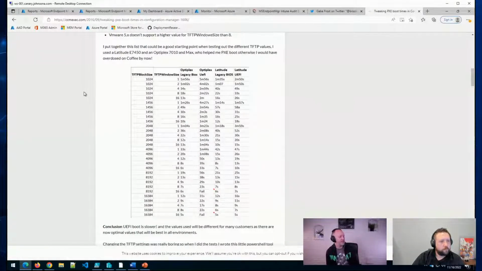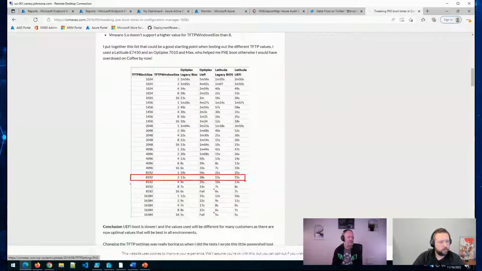So a few years back, Jürgen spent some time with a stopwatch and was testing different block size settings and window settings and basically how they affected boot time. And the WDS-less PXE provider also honors these. Our usual go-to setting is 8K for block size and 2 for window size. That seems to be like a happy medium that most hardware is happy with, but that's pretty much it. Right here. So, yeah, that's the one. Good stuff.